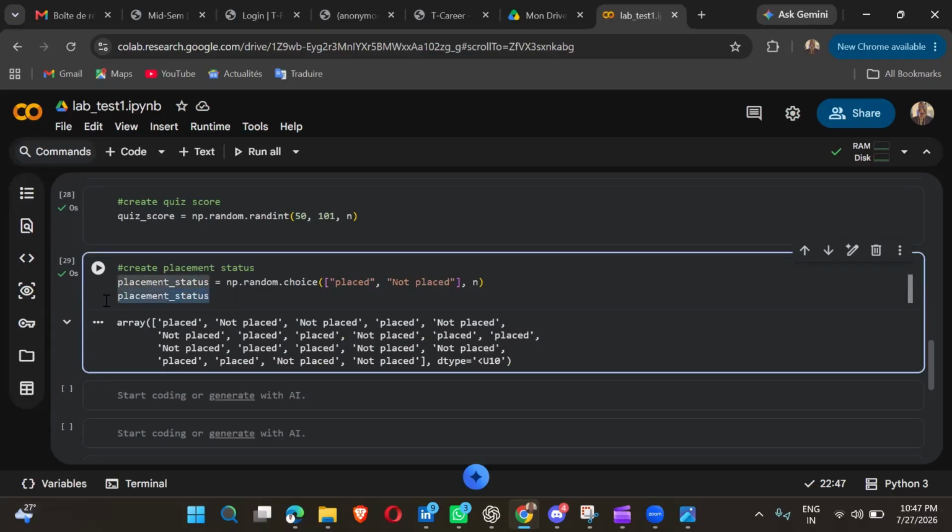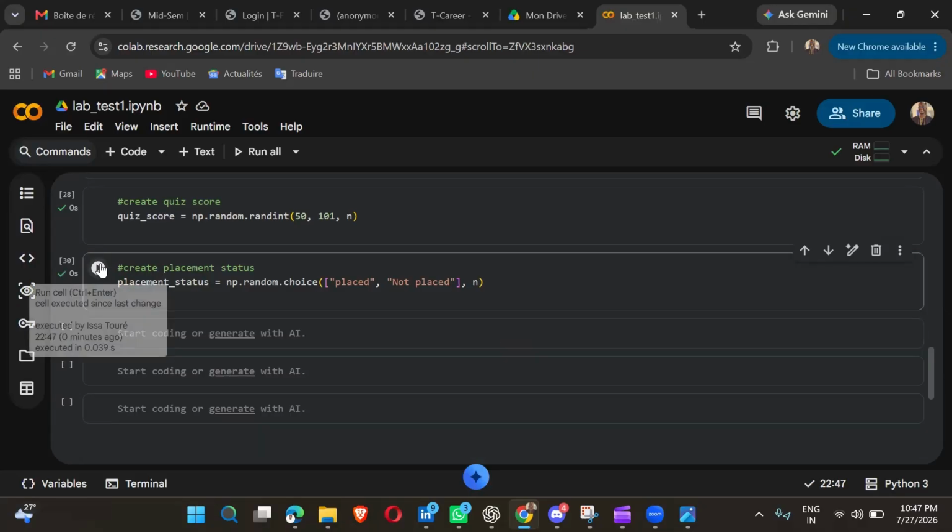You are not the one who is going to write it. This is the importance of random things. Then we have finished the 20 records, the necessary information we need for the student.